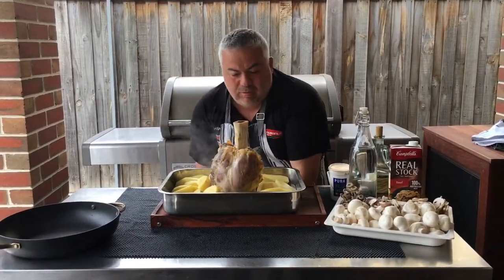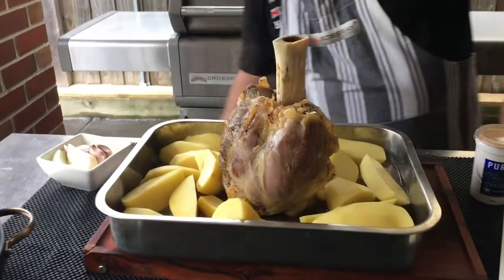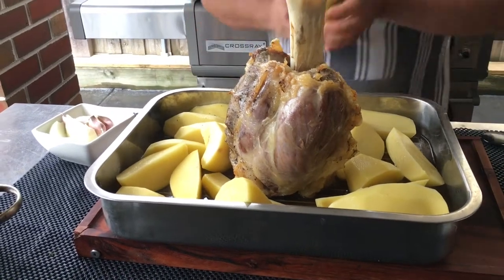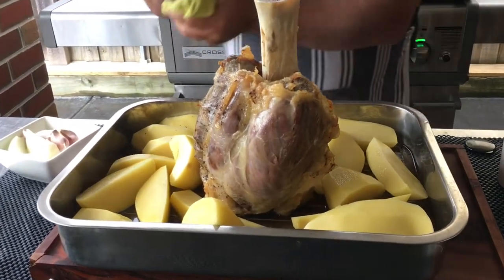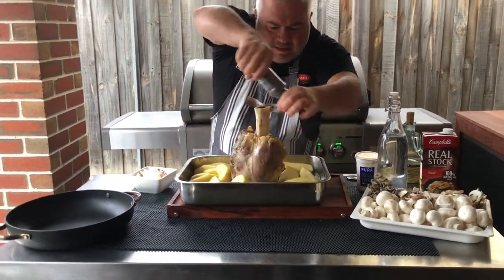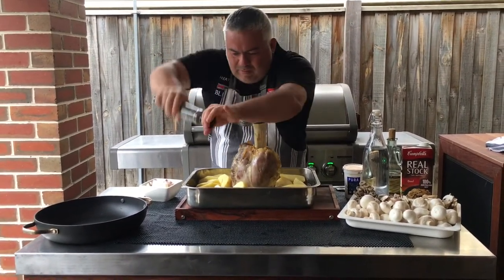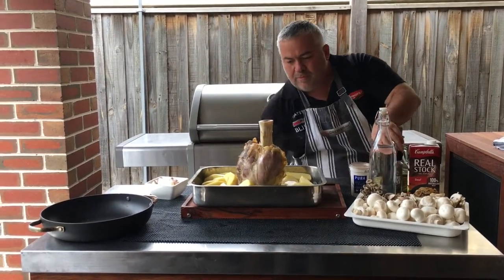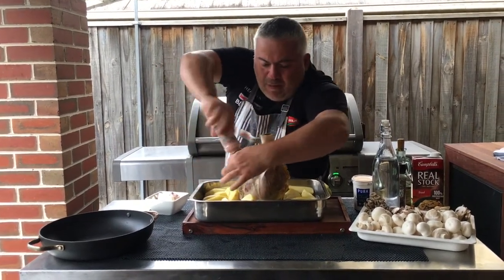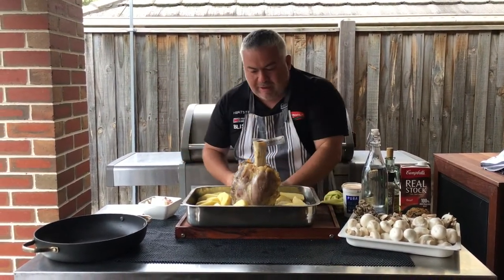As you can see, I've put them all the way around. And of course I've got some other little tricks up my sleeve that I'm going to put in now - and that's some onion and garlic. A bit of pepper all the way around and all the potatoes, a bit more on the meat. And of course some salt as well on the potatoes. I'm going to keep this sauce underneath - that's my plan. And that's why I'm maintaining the water and the stock that I had before.